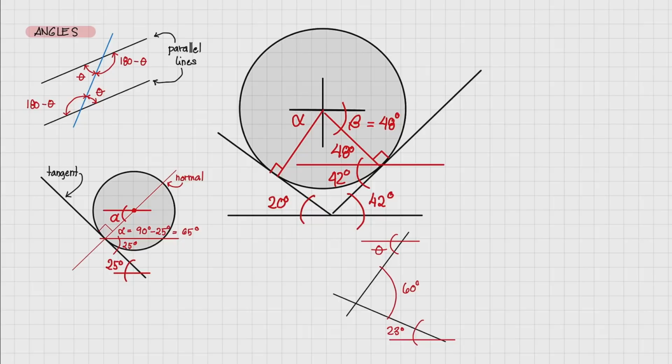Step by step tayo. So, if this is 20 degrees, if I draw here a horizontal line, this now would be 20 degrees as well. So 23 degrees to. The remaining angle you can compute from 60 degrees. So 60 degrees minus 23 degrees, we'd get 37. So this would now be 37 degrees. And since this is a parallel line to this one, tapos bisecting a straight line, your theta would now be equal to 37 degrees din siya. So ganun lang, it's quite simple. Just take it step by step.